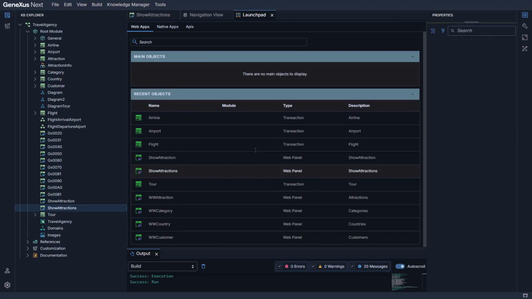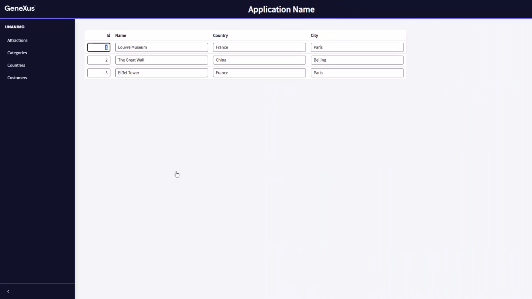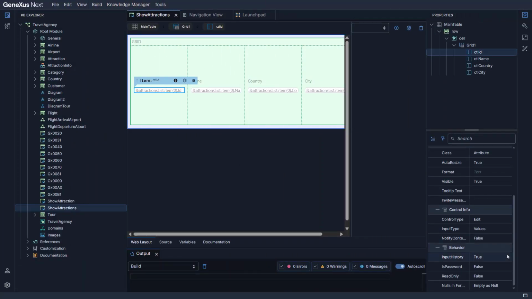Let's run it again to test this. We see that we get the same result. The only noticeable difference we can see is that here the variables are not read-only. But we can always go to the layout and change the read-only property of each member of the variable to true.